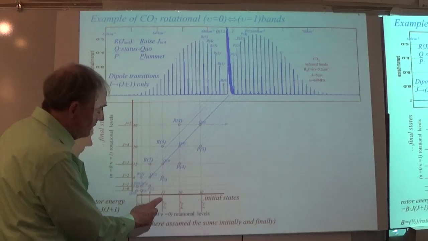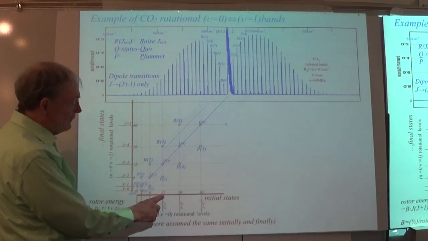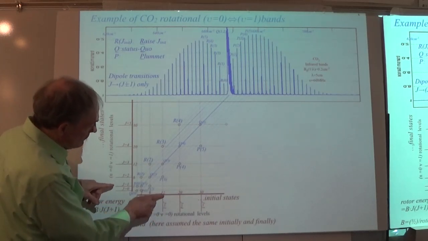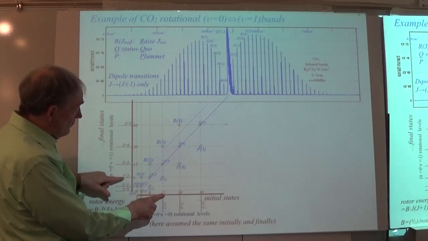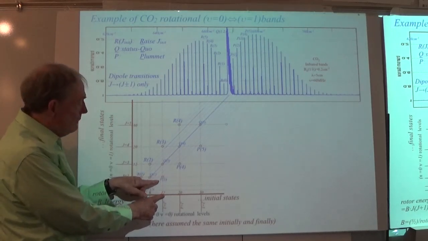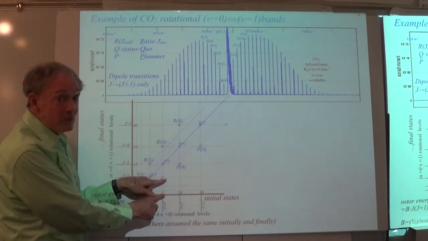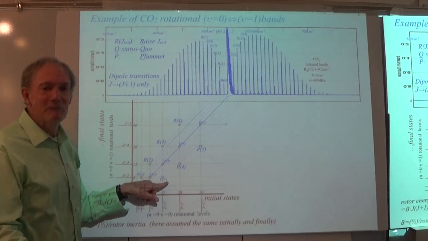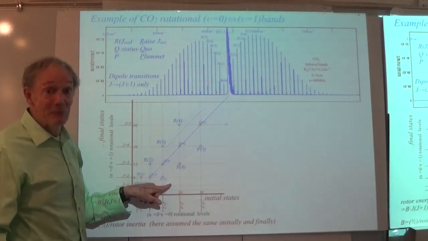So, for instance, if it was in J = 3 when it started, and it jumped, I'm sorry, this is J = 3 right here. If it jumped down to J = 2, that's the point it would be. So that's a P point. P for plunge or plummet. That's the way I remember it anyway.